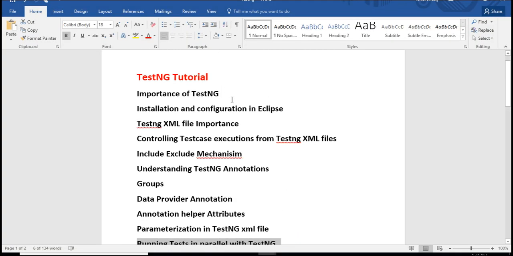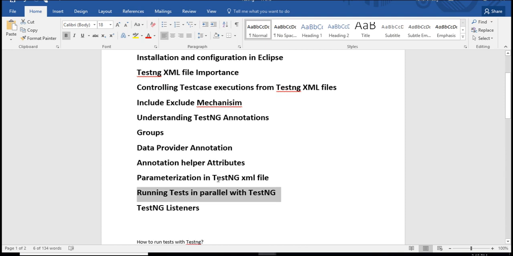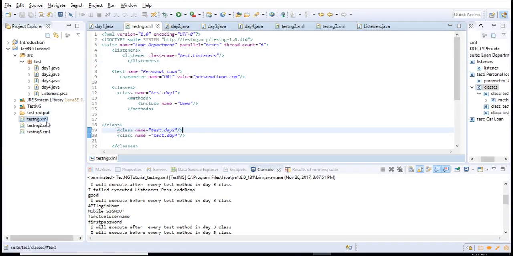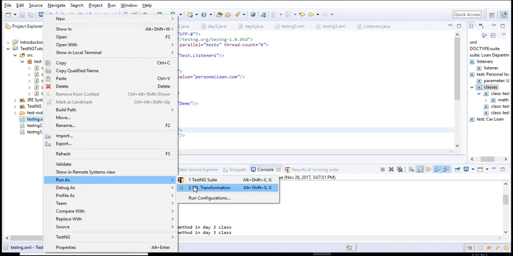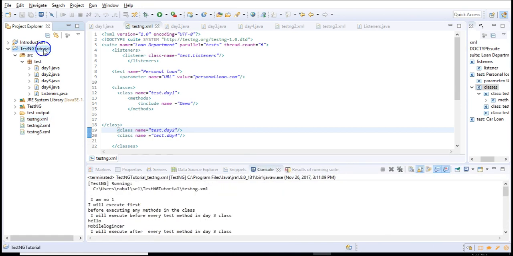Yes, we have seen TestNG include, exclude, annotation, groups, data provider annotation, parameterization, running tests parallel, and also TestNG listeners. So we have covered each and every topic which we require to develop a robust framework with the help of TestNG. Now, if you are interested to see the results after you run your test cases, refresh your project and there is a test output folder here.